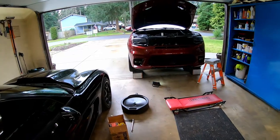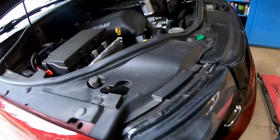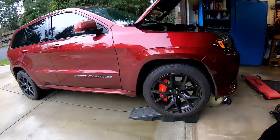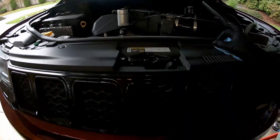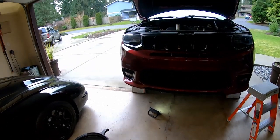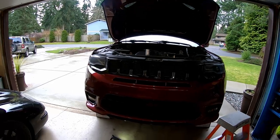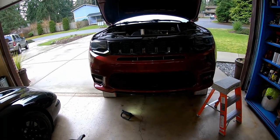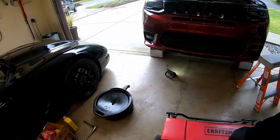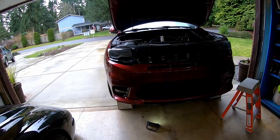Good afternoon everybody. Welcome to the Idiot's Guide to Changing the Oil on a SRT Grand Cherokee. This is our 2017 SRT. The change oil soon light came on the dashboard the other day — when you see that light, you've got about 5% oil life remaining. I personally trust the oil change minder built into the computer. Some people are still set on doing 5,000 miles or one year — whatever interval you choose, that's fine too.